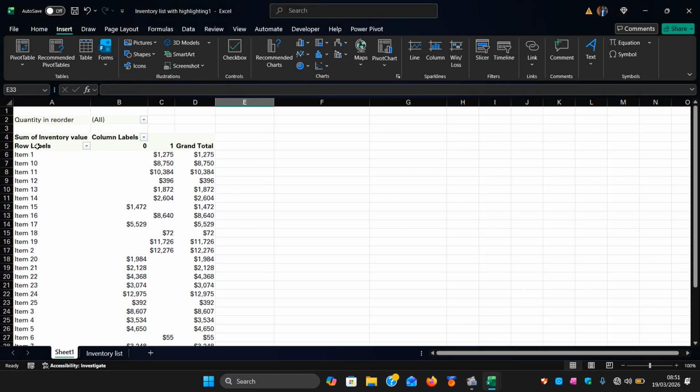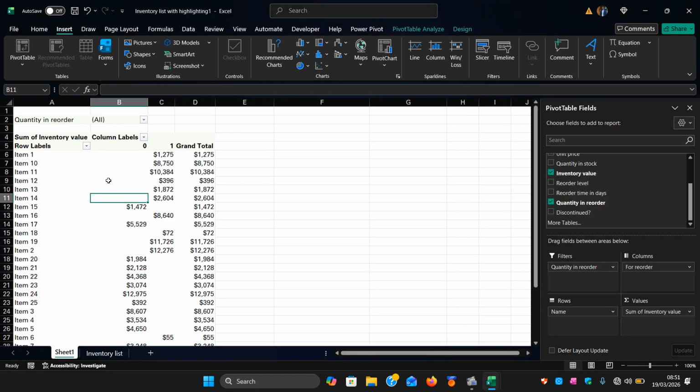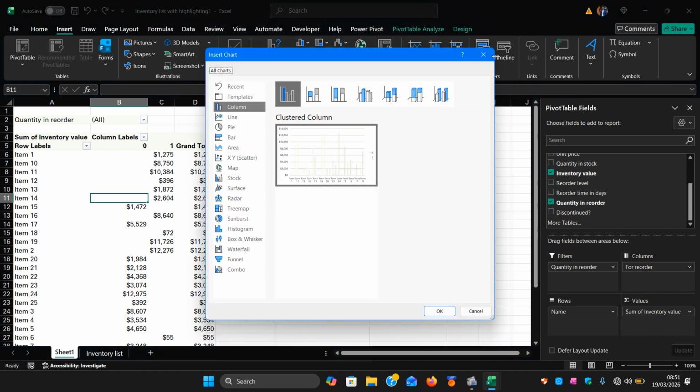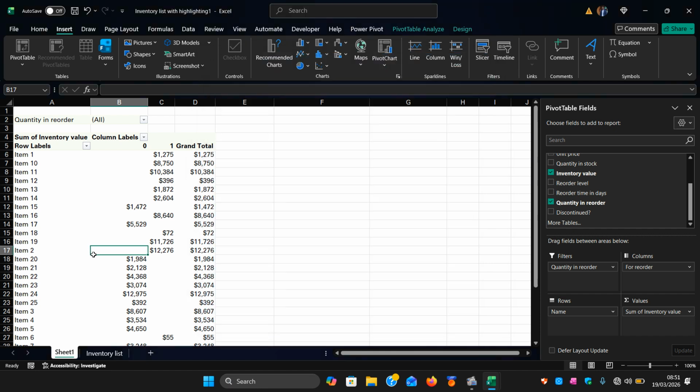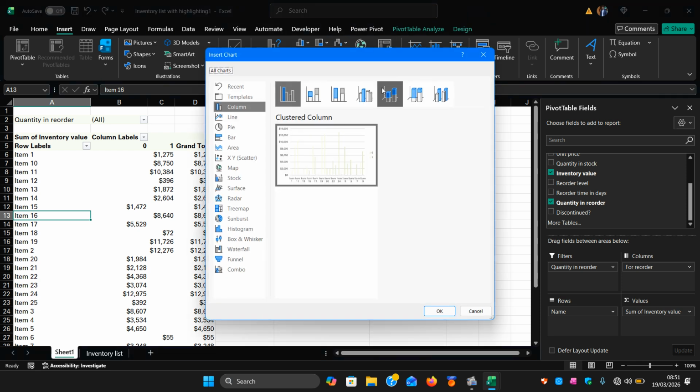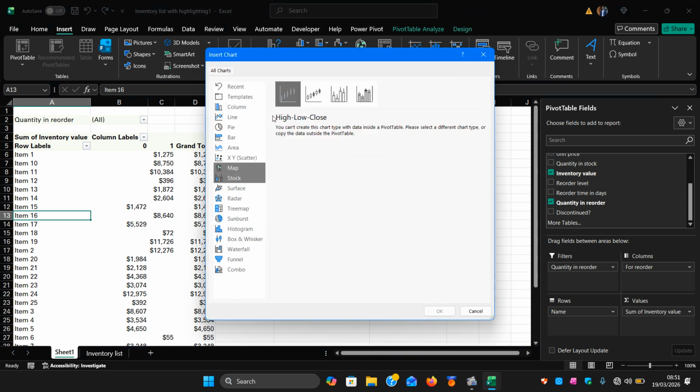So I click in the pivot, and then I try to insert a pivot chart. You will see that when I click in the pivot table itself, then I come to the pivot chart. I have a pivot chart active here, down here. And then when I click in the pivot chart, you see I have many. I have stock, I have any that I would like to choose. I have maps, I have XY.